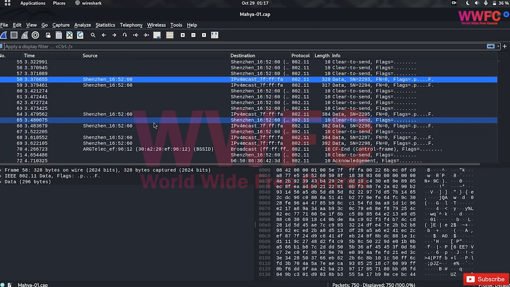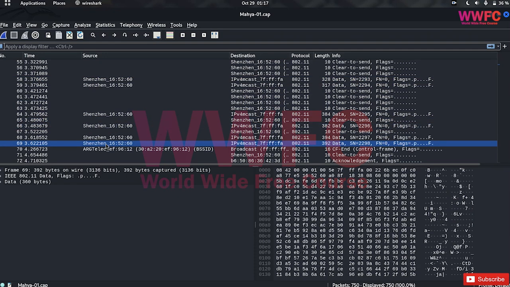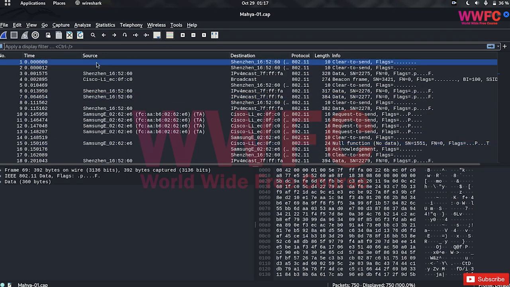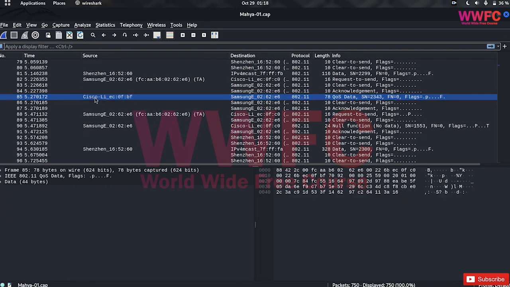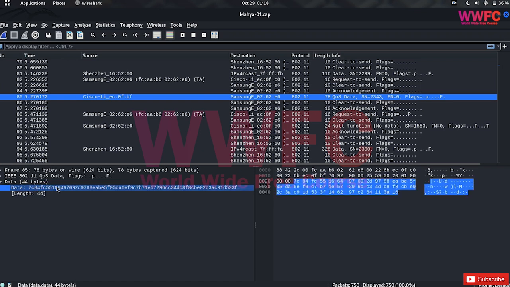If you don't understand this, don't be worried. We will be talking about Wireshark, how to analyze this data that we receive, and everything from here. So this is the data. See, the data is completely encrypted, and we can understand nothing from this now.